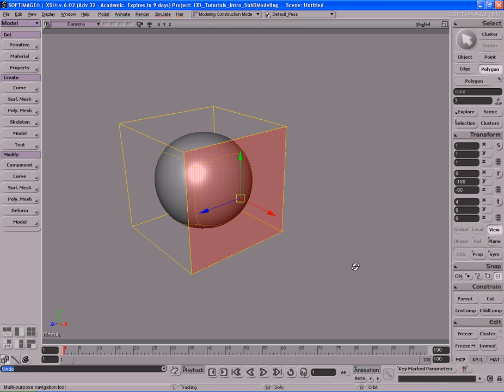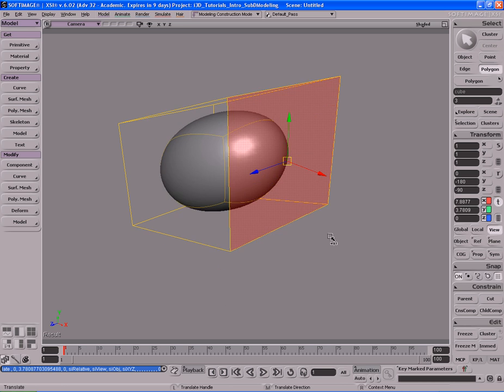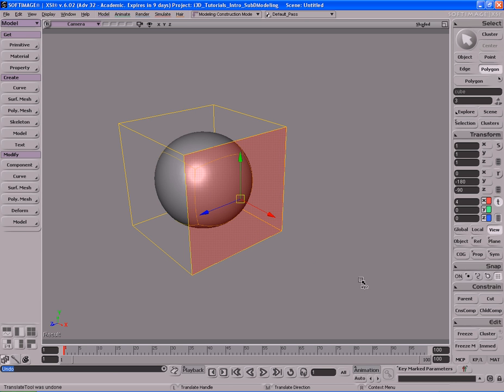You notice that it may get pretty tedious after a while having to come over here, grab these arrows, and move them all over the place. It gets pretty annoying actually. So there's another way that we can manipulate this manipulator, no pun intended, using this empty space out here.